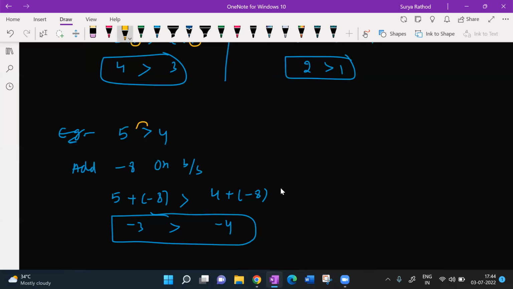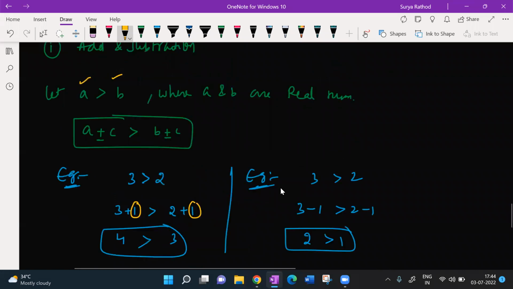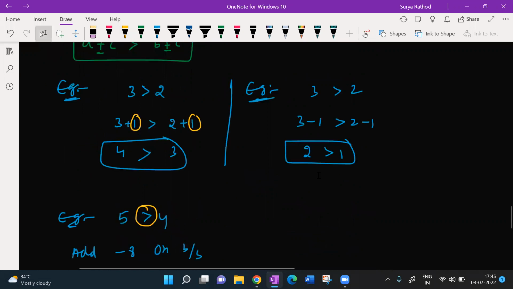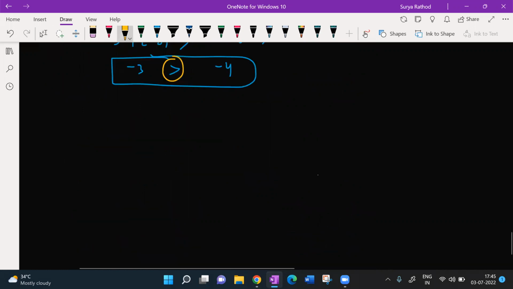Inequality is nothing but this symbol I am talking about. Even if you add or subtract any number, the inequality remains the same. Not only addition, beta, you can add, you can subtract, the inequality says I will not change. Even if you add, even if you subtract, even if you jump from the building, I am not going to change. That is what inequality says when you add and subtract. Getting my point, people? Yes. Hope you got the clarity now. We have just gone through the very basics. Next, second, we'll talk about multiplication.